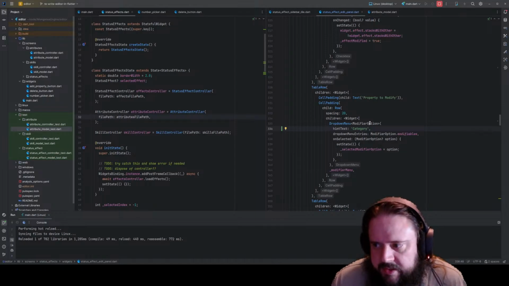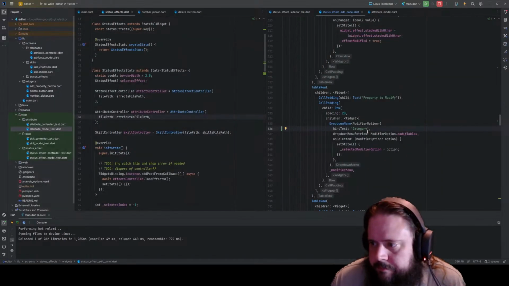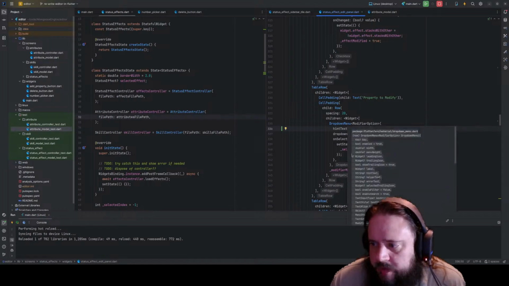Don't really want hint text though. I don't like that as much. Helper text?